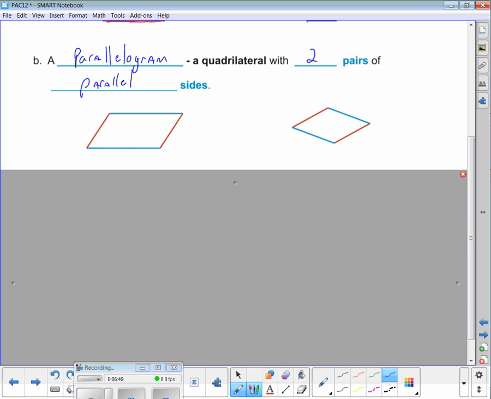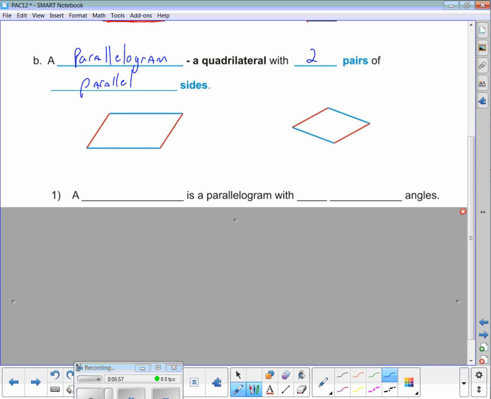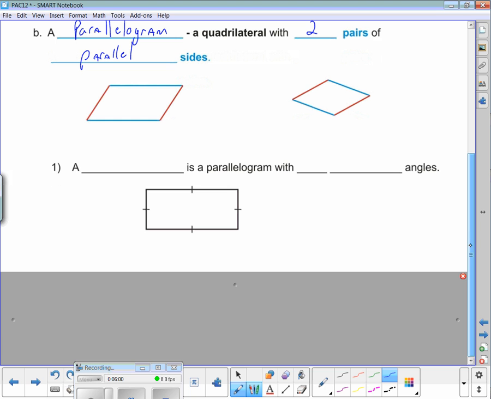All right? So it's got to be a quadrilateral, four sides. Both pairs of sides have to be parallel, and that's a parallelogram. And it's going to have its area formula as well. All right, number one. Here we have a shape with four right angles. The markings, first editions. We'll fix it up here in a minute. Okay, so let's go ahead and put a right angle symbol there, there, there, and there.